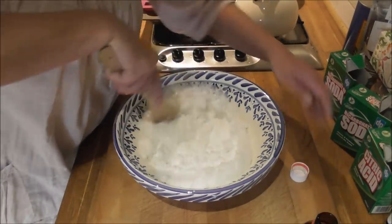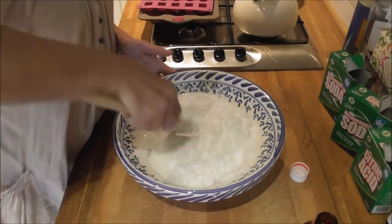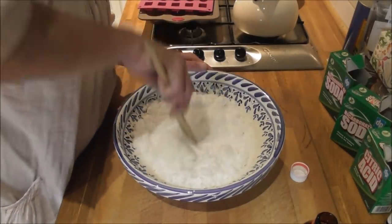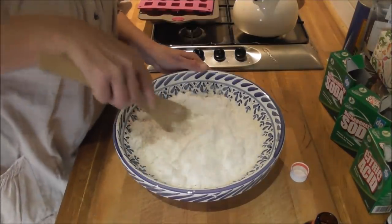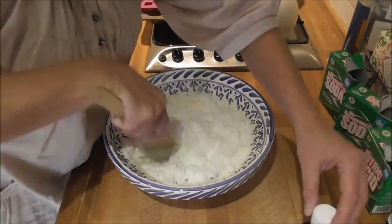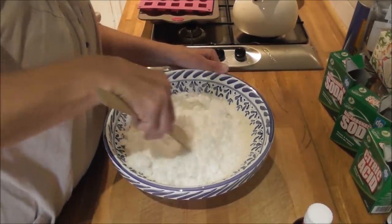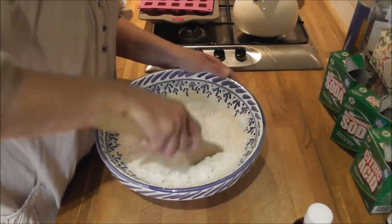It's not going to be sopping wet, not by any means. It's more that everything is getting made damp. So give it a really thorough mix. It is going to still feel really pretty powdery, and you'll think, what on earth is she doing? But trust me, it works.